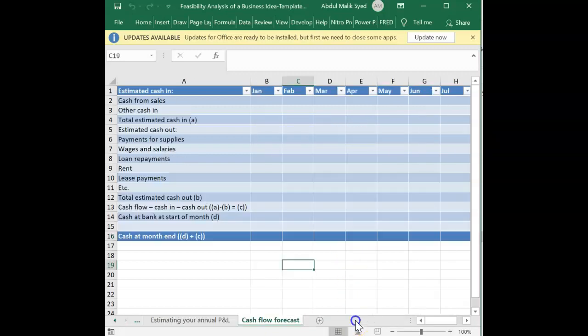Then we talk about the cash flow forecast, and then finally you may add one worksheet to talk about the viability of the business, that is the investment to income ratio, the ROI, how much time it takes to get back your investment in the business. Okay, so what I have done is I've modified this template which was provided. So let me take you to that template.